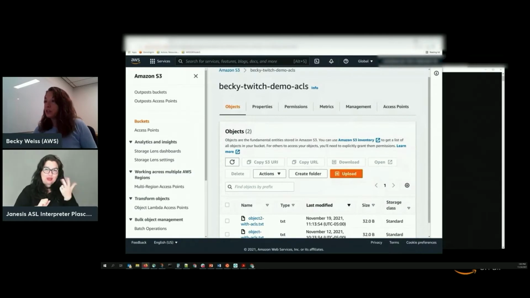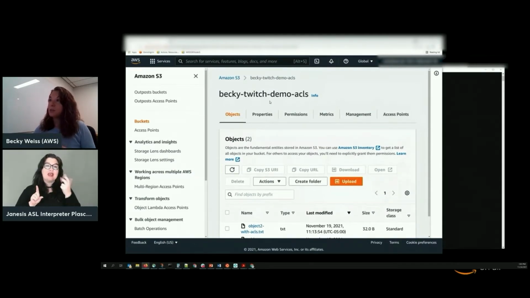So over here, you're looking at the S3 console, and I'm showing you a bucket that I have, Becky Twitch demo ACLs, because that's what we're doing here. Let's say that I've had this bucket for a while. Those of you who've known S3 for a while know that S3 even predates the identity and access management system, which in a modern AWS environment is how you do all of your permissions across all AWS services.